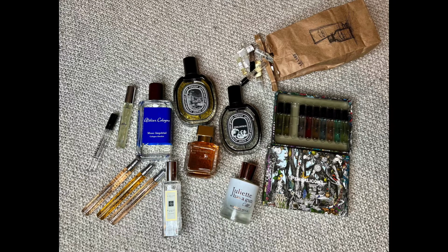Eventually, I would just like to have 10 to 20 different types of perfume, either in a travel size or full size. I do like to have some variety of scent, and I think that would be enough to give some variety, without hopefully being too overwhelming. I really enjoy perfume, so that doesn't seem overwhelming to me, at least right now.